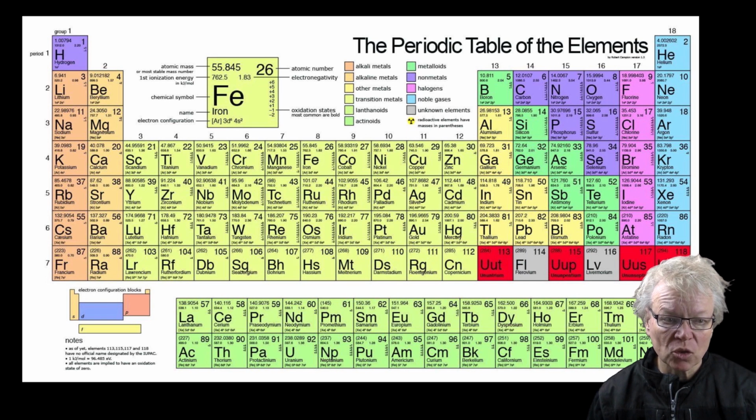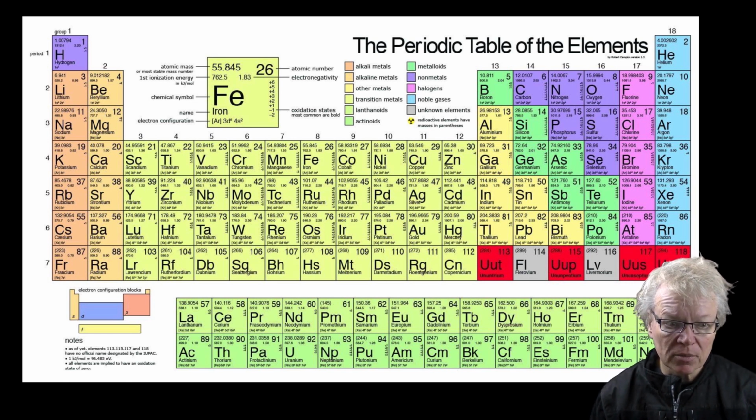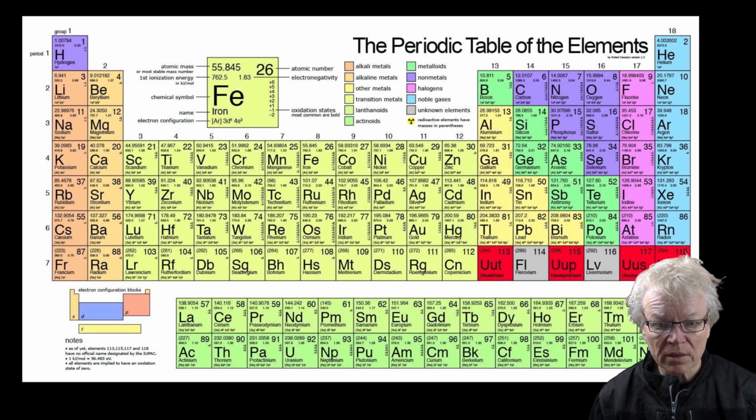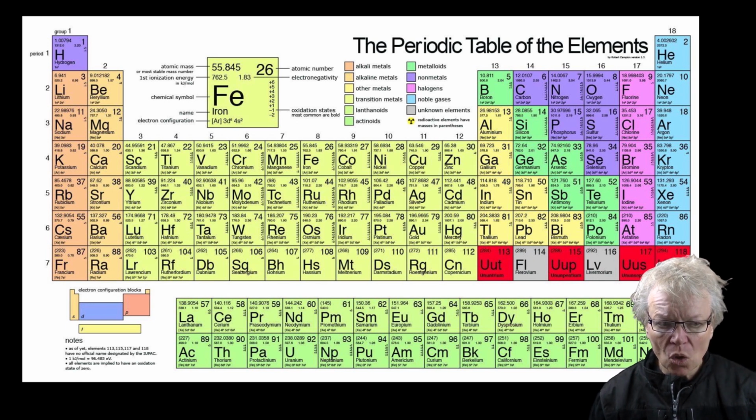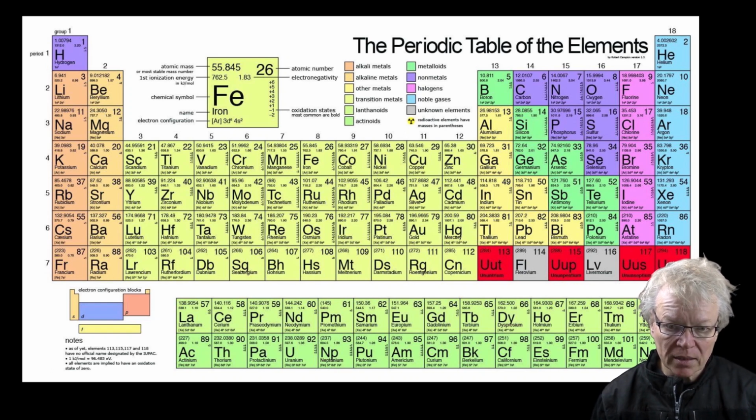So in the top left-hand corner, the letter H stands for hydrogen. Going across to the right-hand side on that top row, He is helium. Second row, lithium, beryllium, then boron, carbon, nitrogen, oxygen, fluorine, neon, and so on and so forth. Also within each of those boxes is a number. Hydrogen, the number is 1, helium, number 2, lithium's 3, and so on and so forth. That's called the Z number, also known as the atomic number, which is also the number of protons in the nucleus. And that's what gives each element its different characteristics.